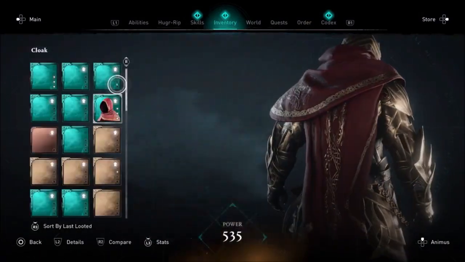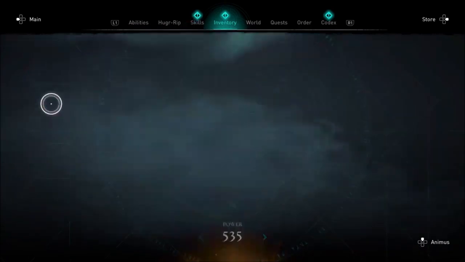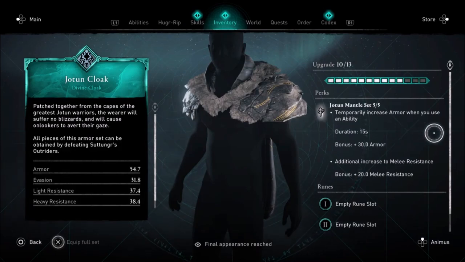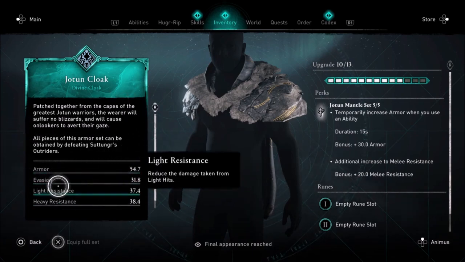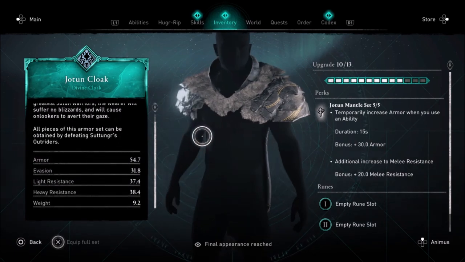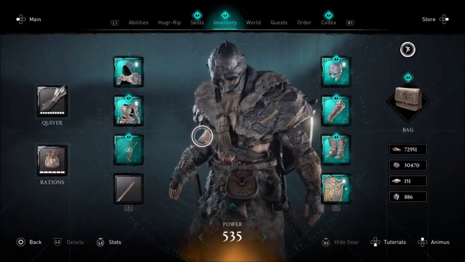That was the last Outrider for us, so let's take a look at the gear, how the stats and perks are, and how it is looking. Stat-wise, it is pretty basic. By the perks, a temporary increase in armor when you use an ability, duration 15 seconds, bonus plus 30 armor. The 5 set bonus, additional increase to melee resistance, bonus plus 20 resistance. Nothing really major, but so far it is looking pretty good, in my opinion.